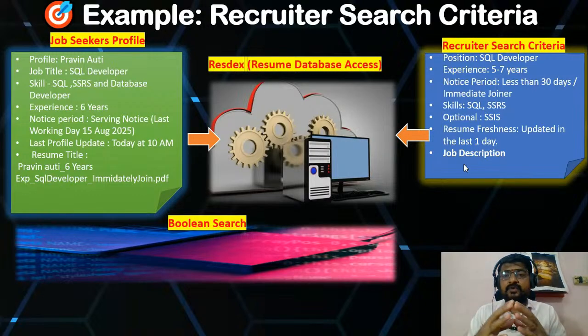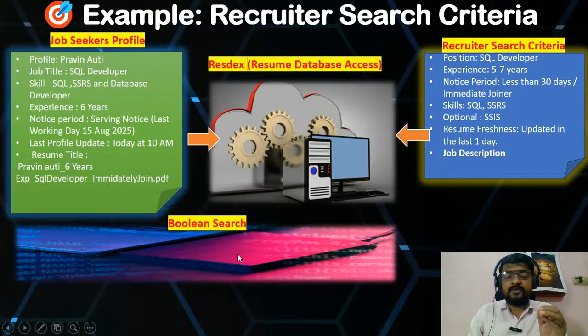Based on that, your search visibility will increase. If your profile is optimized and up to date, and I will explain 10 important tips you can apply, and your profile falls under the boolean search algorithm, then definitely your profile will be shortlisted.